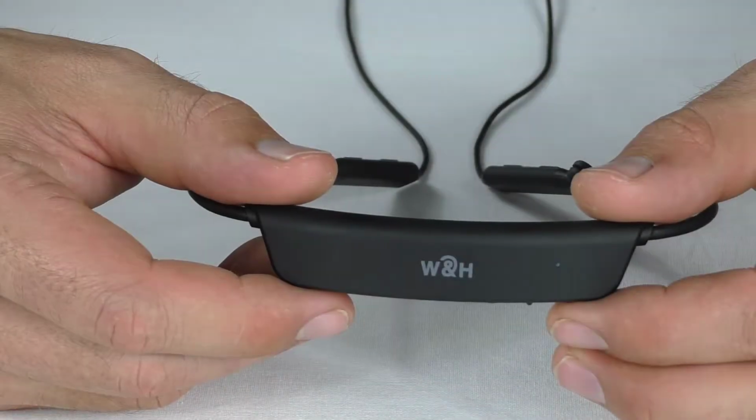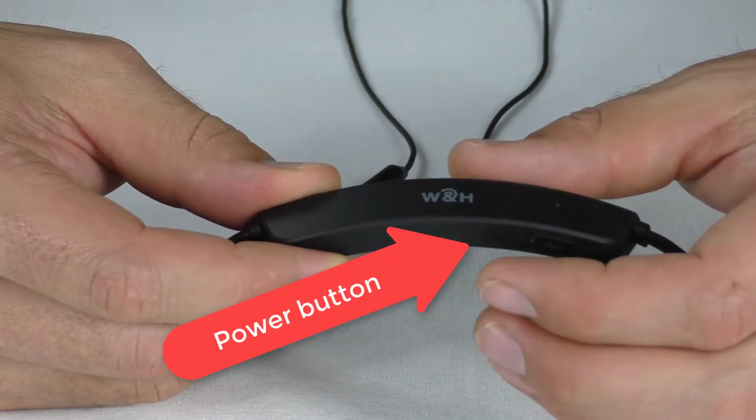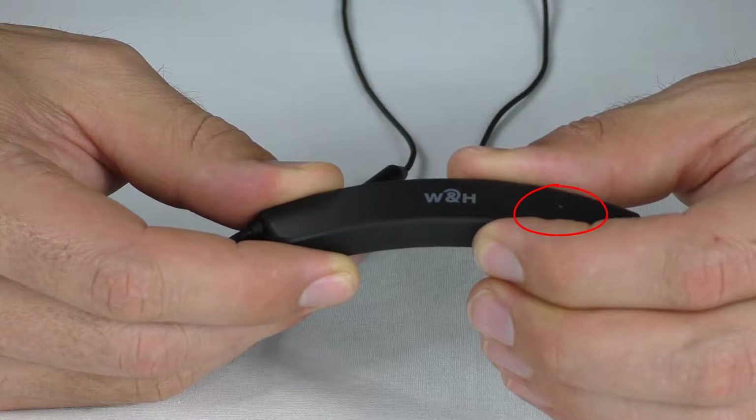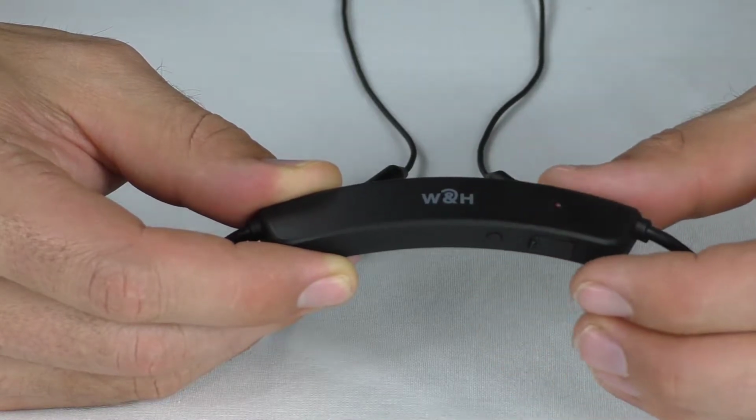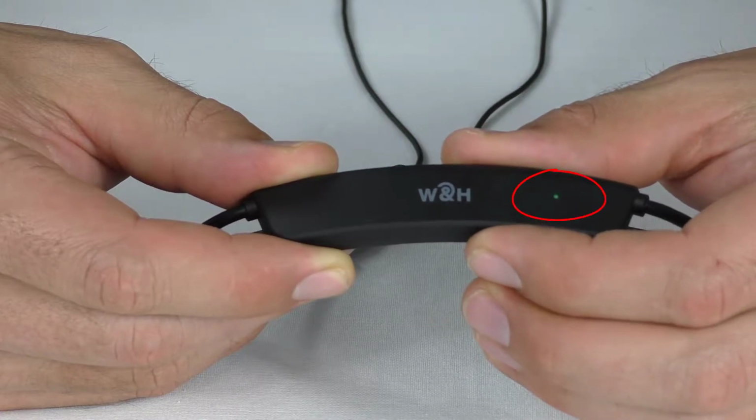Checking your BeHear Now battery level is very simple. There are two ways of doing this, either on the headset itself or using the smartphone app. To check battery level using the headset, turn it on by pressing the power button for 1 second until the LED is light blue. Then press the power button again for less than 1 second.